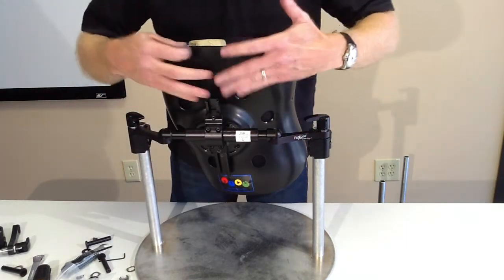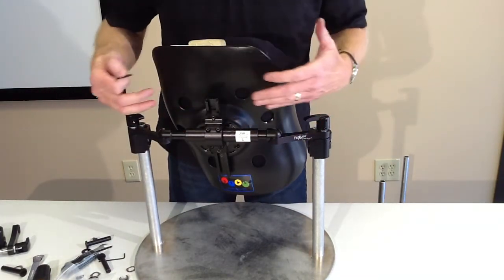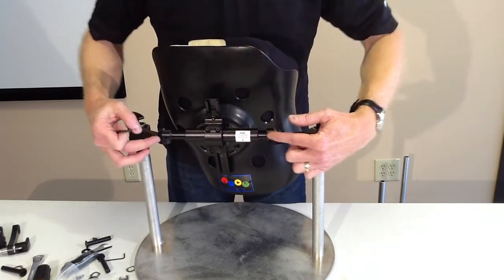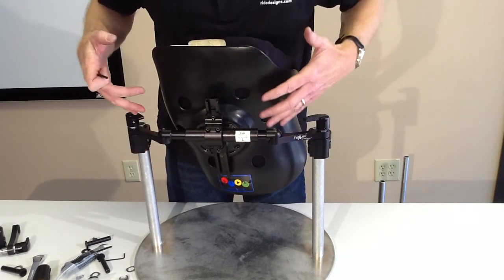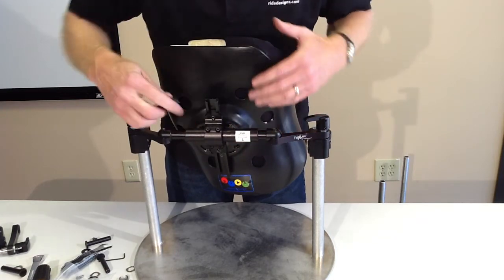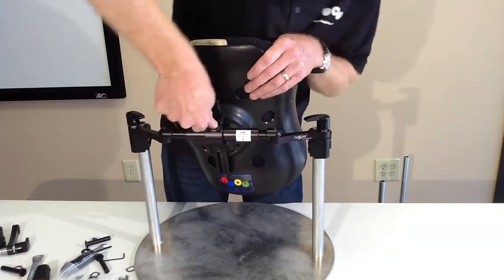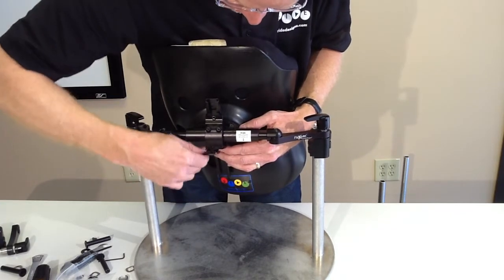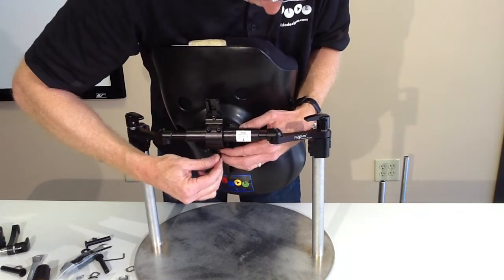Now I'm going to start working for my final tightening. I tend to start from the center and move out. I've already got my teeth engaged. So I'm going to tighten my center bolt. I'm going to go to my back height adjustments. There's three set screws for my back height adjustment. I'm going to tighten all those down.